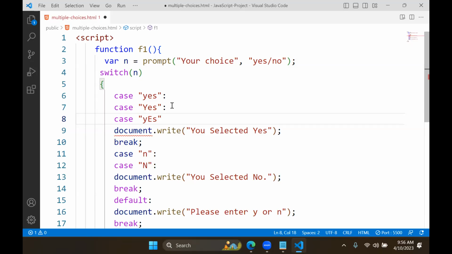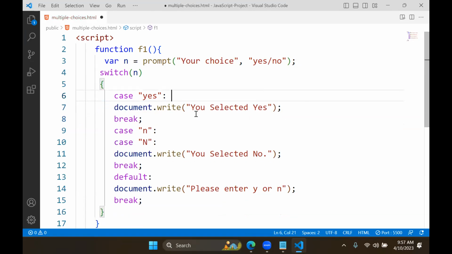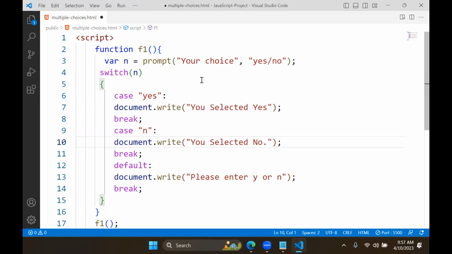So here there are so many consequences. How many consequences will you write? If it is a lengthy word, then what is the solution? The solution is nothing but you will write only one word. You will write only one word. What is it? In which case is it written?